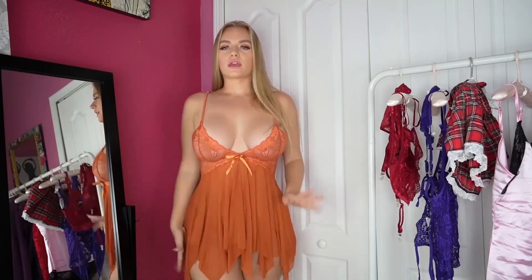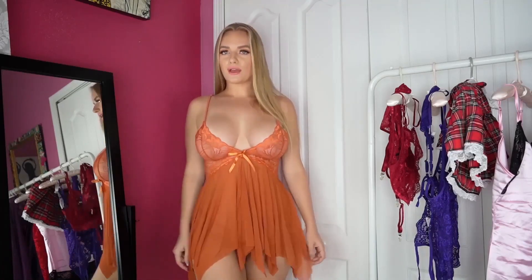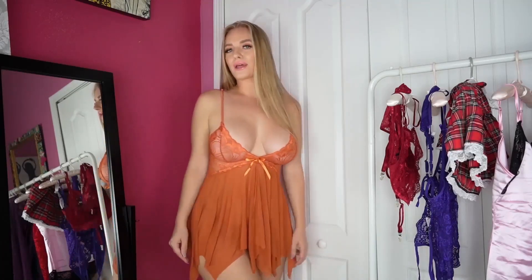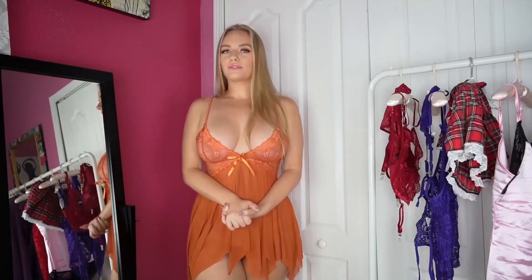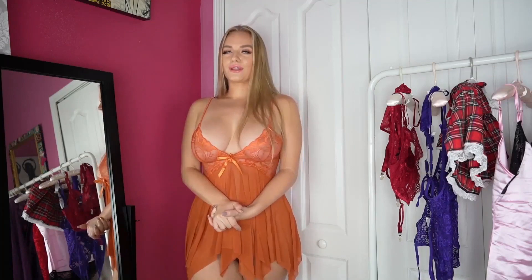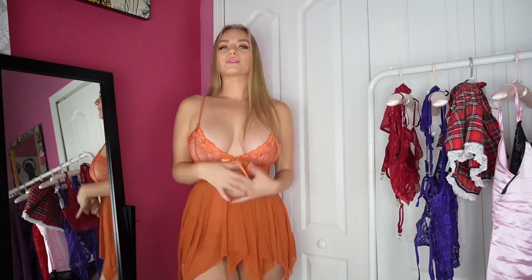I actually have the same one in yellow and I love it in yellow too — it just looks good in basically every color. Maybe I'll get around to getting a pink, a purple, and a blue. I plan on doing lots more Adore Love try-ons after this one, so you guys stay tuned for those.